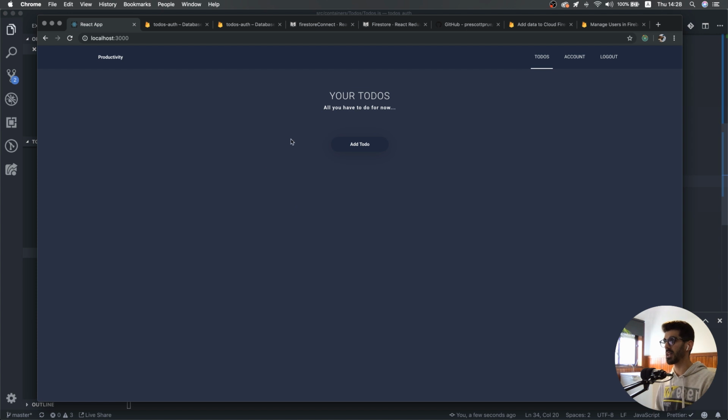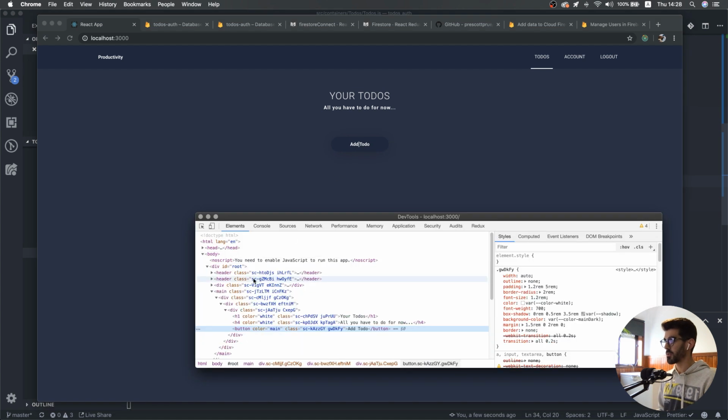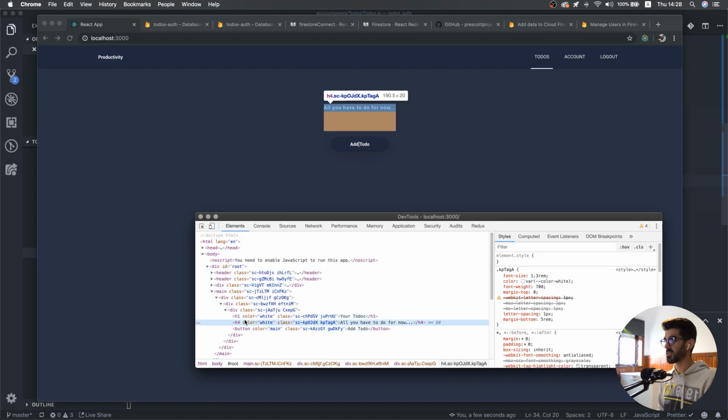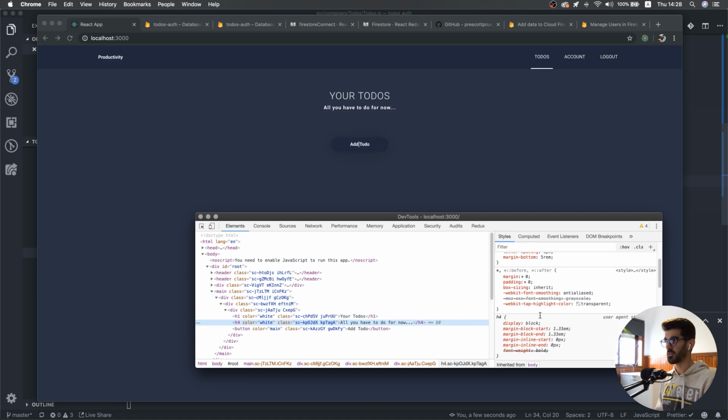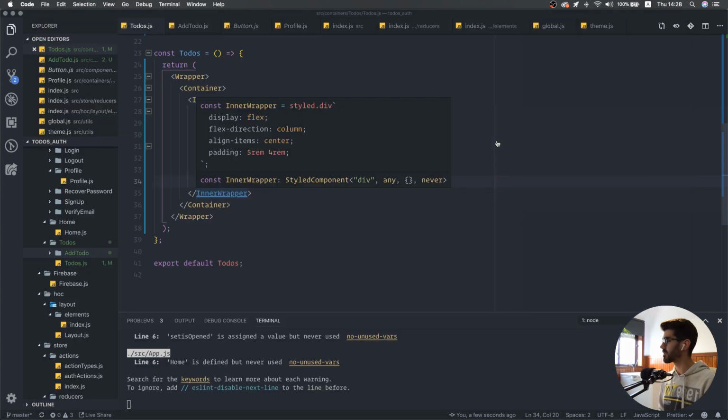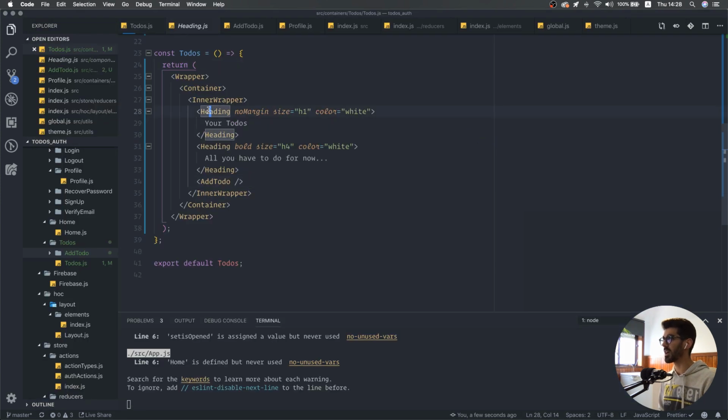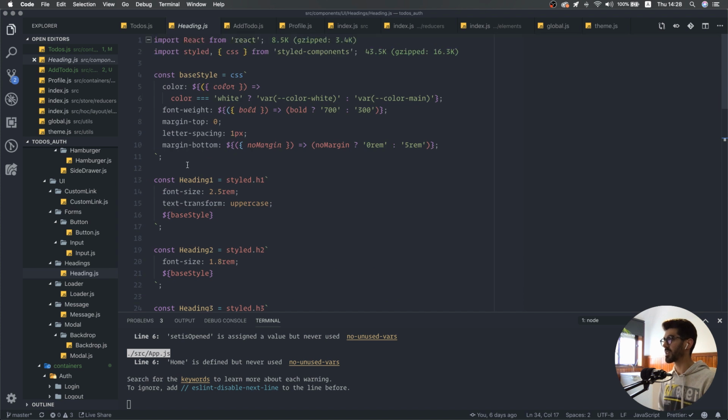What more can we do? And I'm not going to style it that much. I don't like the shadow here, but for now this will have to do. So what can we do here? We have this margin, which maybe we can decrease. So this is the margin of our addings. Yeah, this is the margin from our addings. We can decrease that a bit. So let's go to our addings. And here on our base styles, we have margin bottom. If no margin, 0. Otherwise, let's make it 3.